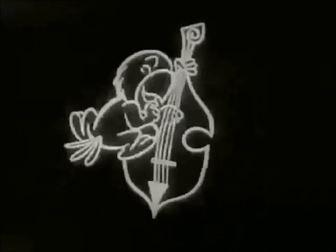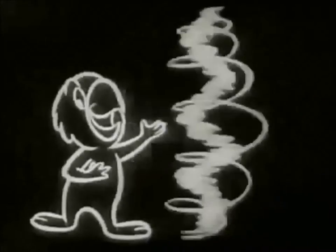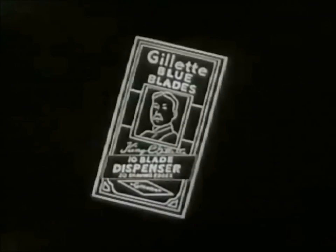Cause a worn out blade makes shaving mighty tough. How are you fix four blades? Better look, Gillette.